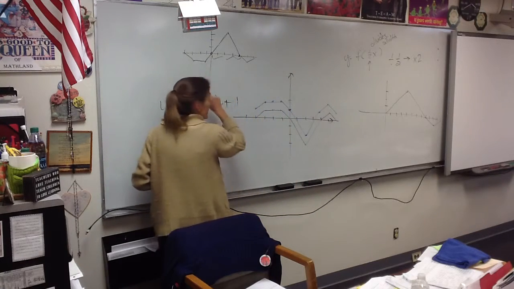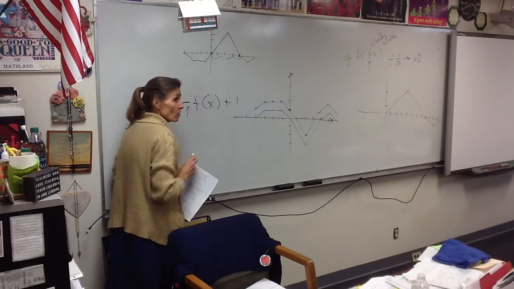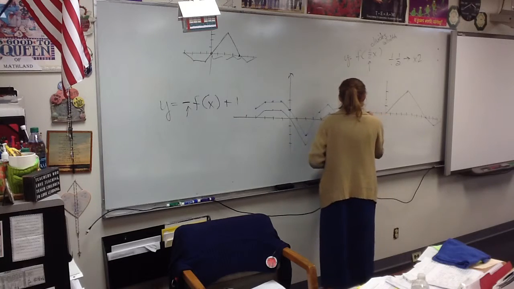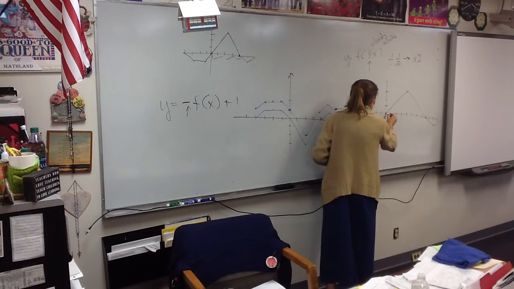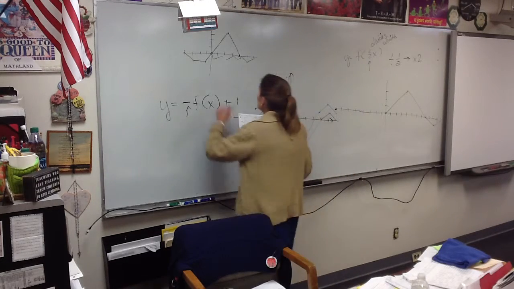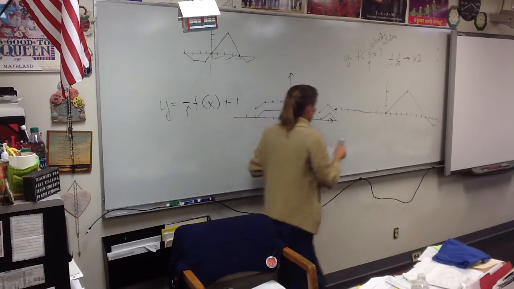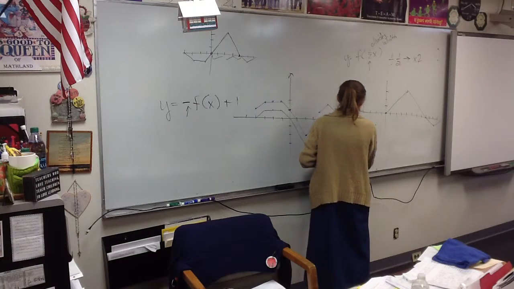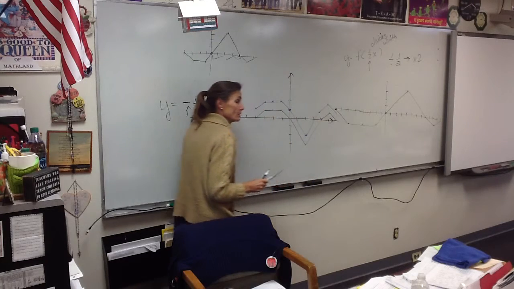Then my trapezoid. Originally, it's 1, 2, 3, 4 steps across. So it's going to be 1, 2, 3, 4, 5, 6, 7, 8 steps across. Right? So instead of coming over 1 down 1, I'm going to go over 2 down 1. And there is my stretched out trapezoid.